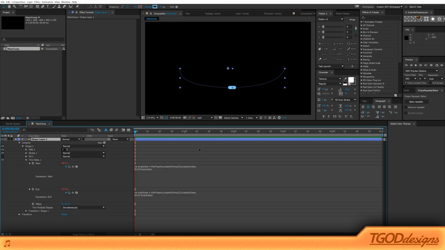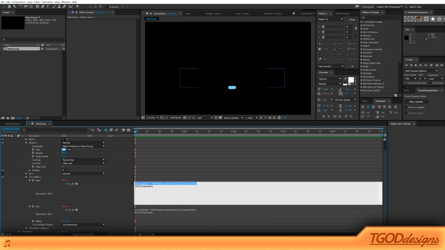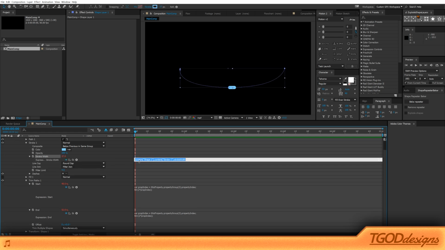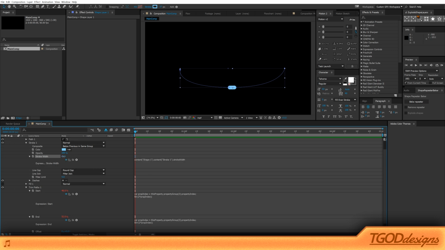Well, we basically do the same thing, except for counting down the trim paths, we're going to be counting down the stroke. So let's go ahead and open up our stroke property here. And let's copy our prop index variable, because we're going to be using that in our stroke width here. So I'm going to click on the stroke width. Now, we want the size of the stroke width to be considered, because we needed to tell it where to start, right? We want this 37. We want to be able to change this. That's basically what I'm saying.